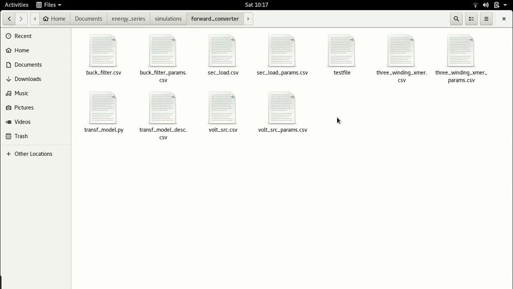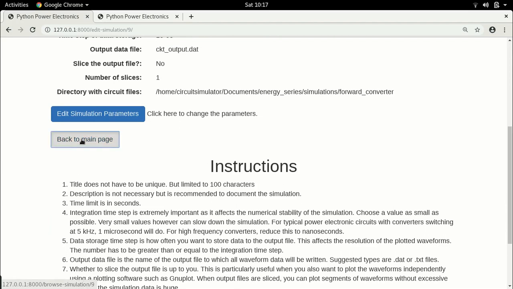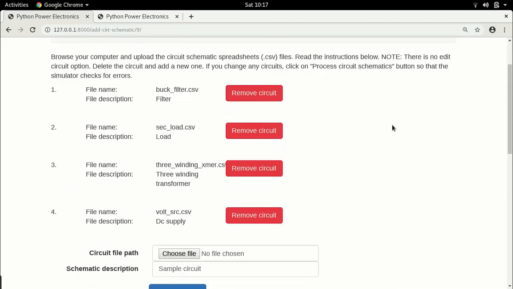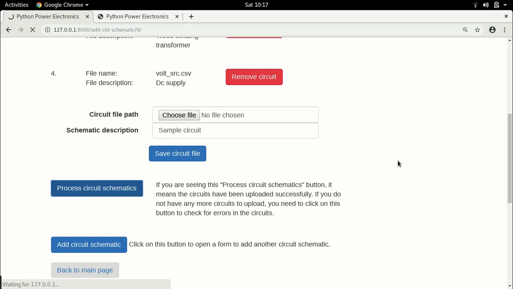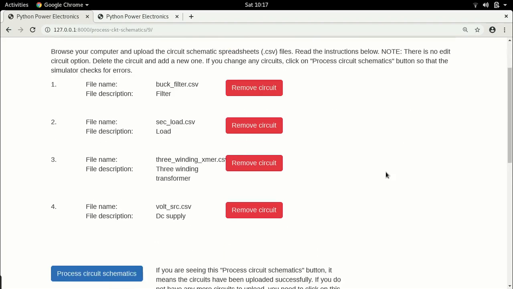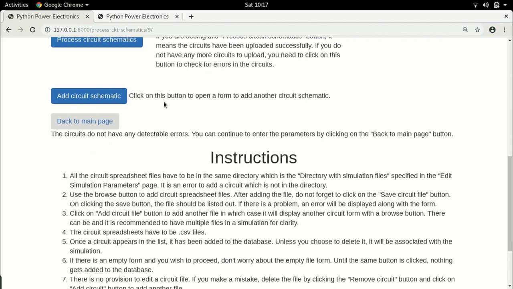So always remember, this does not mean that they have already been included. I have to re-import them into my simulation. So let me go and do that. So the first thing which I need to do, I need to go back to add circuit file, because remember, I have changed the actual circuits themselves, right? So which means always click on process circuit schematics. Whenever you make any topological change, it is absolutely essential that you click on process circuit schematics. It is possible we might have a mismatch and there could be some error. There is none in this case, but it's always possible. So with this, we are now good to go.